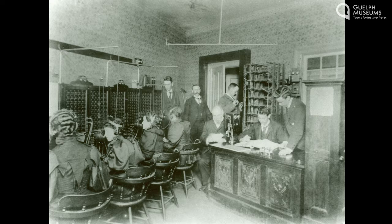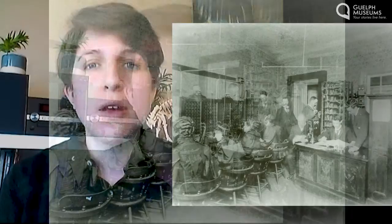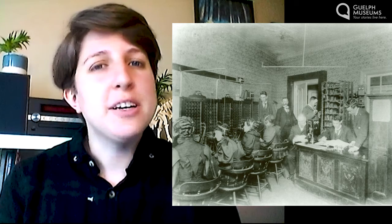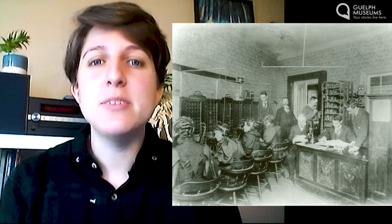When we look at images at the museum, some of the things we want to know are when it's from and what the image can tell us about what life was like when the picture was taken. We're going to try and figure out when it's from first. What kind of clues can you see that might tell us if this is a really old picture or a newer picture? One good question to ask to help figure this out is whether this looks like a photo you might take today or not.